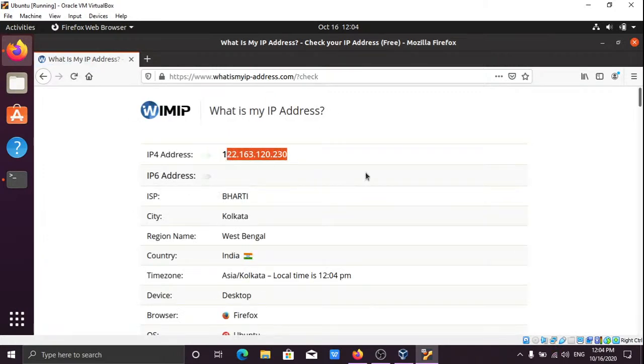And as you can see, it's the same IP address that we have seen before. Since this virtual machine is in bridged mode, and since it is connected with my machine, both of them will be using the same public IP. So what I want to do is hide this public IP. This public IP should not get logged into the other website's log file.